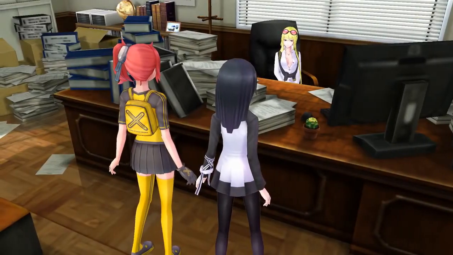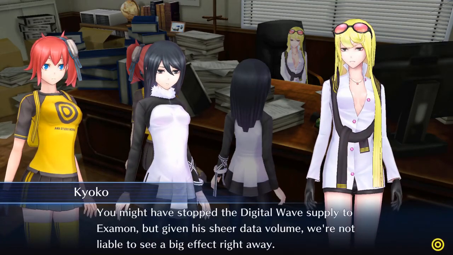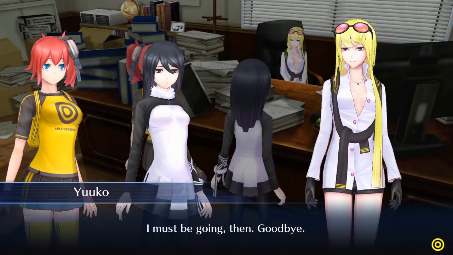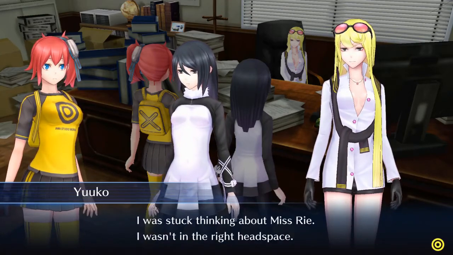Anyway, so that's the end of that little segment. And again, they just stopped the voice acting for whatever reason. I guess they're just running off budget, whatever. I don't know. So yeah, given that we stopped the power supply to Examon, he's not going to become weak instantaneously. We have to wait for him to need to recharge and not get it.